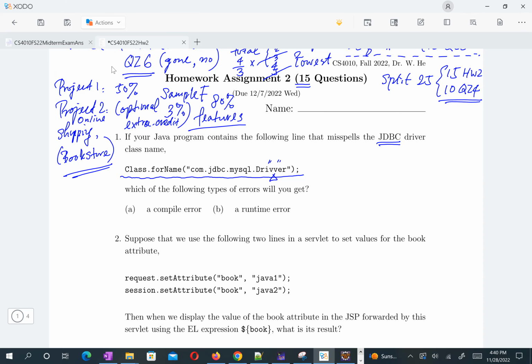Compile error means the compiler can find it for you. So the question: can the compiler, let's say the Eclipse compiler, find it directly?